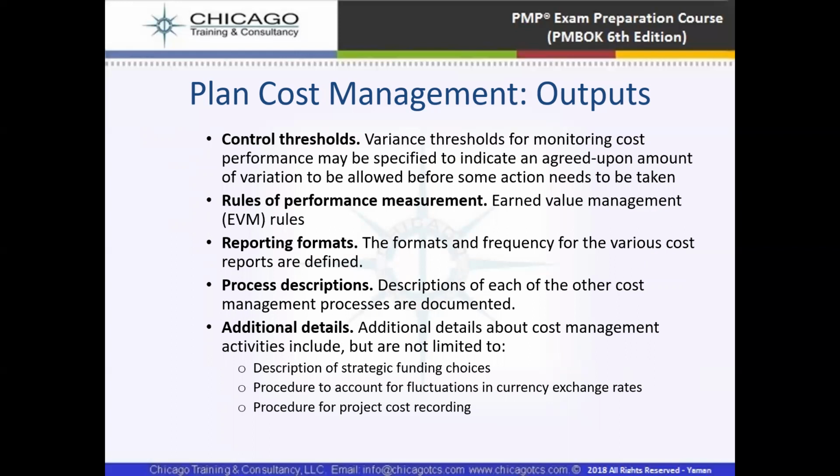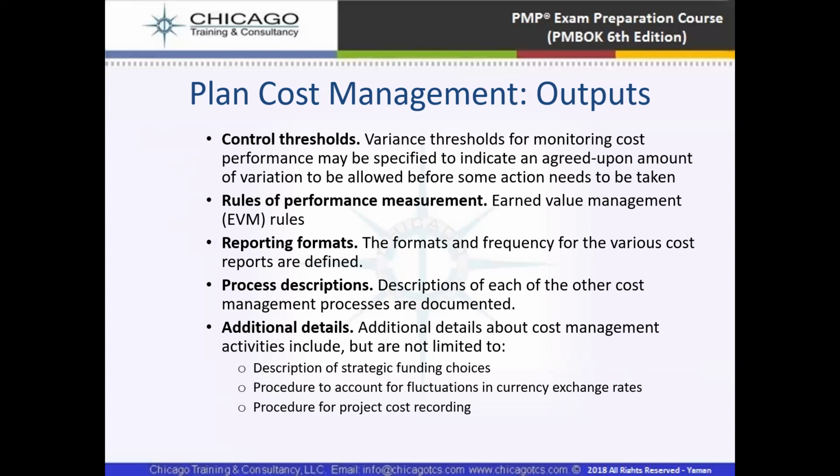There are rules for especially the EVM, which say this is the performance measurement rules, and this is how we are going to measure those. There are reporting formats, like the formats and frequencies of various cost reports that are defined. And there is process description, where each of the other cost management processes is documented. And then there are additional details about cost management, which include a description of strategic funding choices.